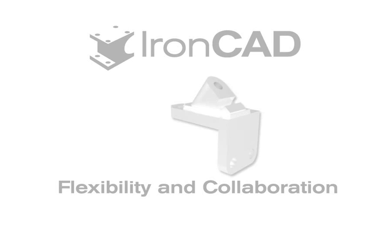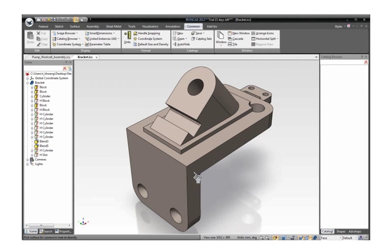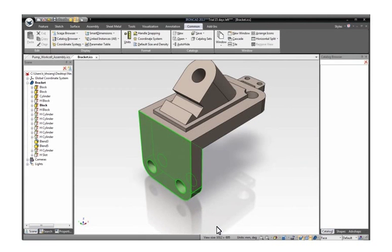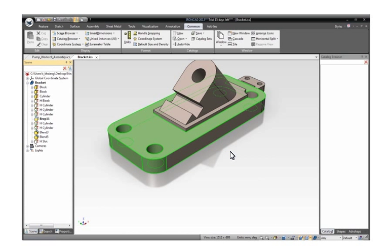On the screen is a supporting bracket. It's built completely with feature history as you can see in the browser tree on the left-hand side. Now we need to use this bracket as a flat base supporting an object in a vertical orientation. The best way to do it is to make a modification using direct modification. Here, we just rotate the desired faces to a different location and all the affected features are converted into the new BREP feature that you can see here on the left-hand side named BREP 11.